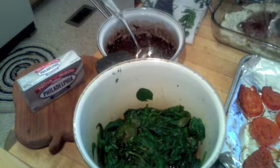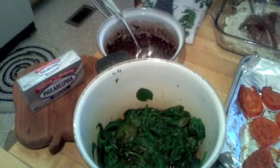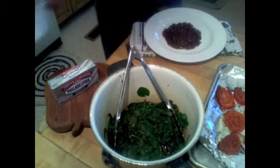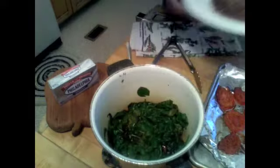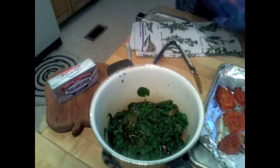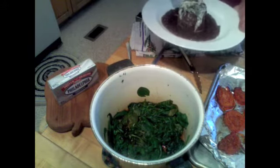And what I'm going to do is just go ahead and cut this in 4 sections. And we're going to go ahead and plate this up, and we'll just spoon the cheese over it and make the rest of the dish. We're going to split this shallot sauce evenly between the 4 plates. I ran a toothpick right there and connected that meat. And now I'm just going to fill it. And it's great because look at how cheesy. I'm just going to go ahead and stuff that right down in there and on top like that.